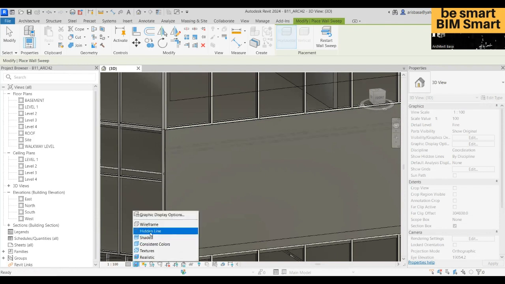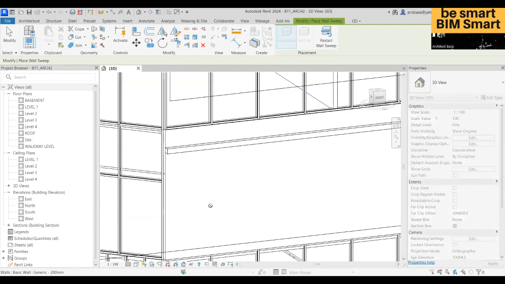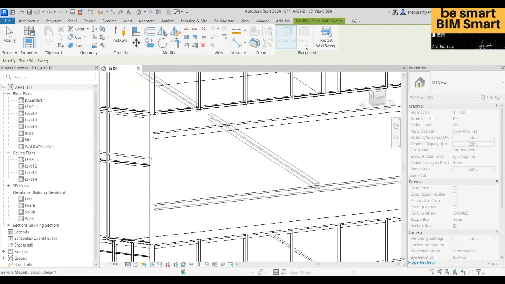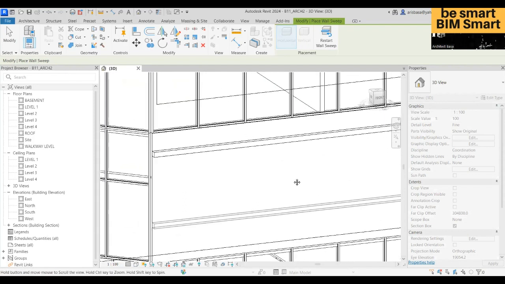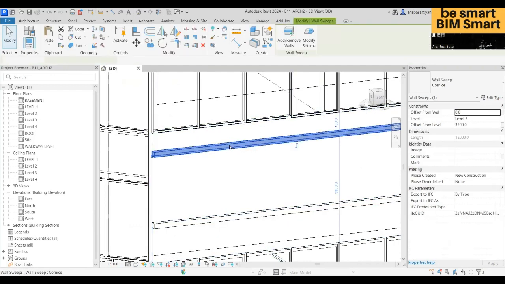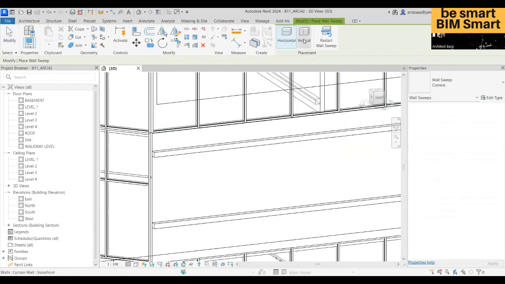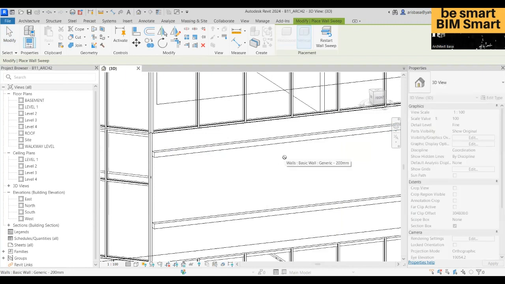Let's go to hidden line. Okay, and the other one, let's try. Separate material or it is like a design, right? It's like design. Yeah, but it could be like a GRC or something, right? Okay. And then we can create similar. When you have that, you can just click create similar, and you can click vertical, and then we can have the vertical panel.